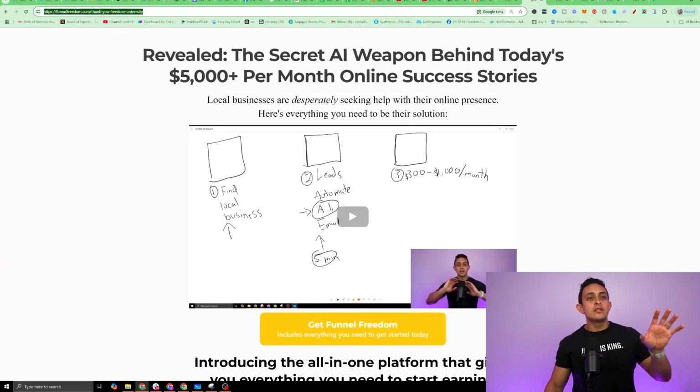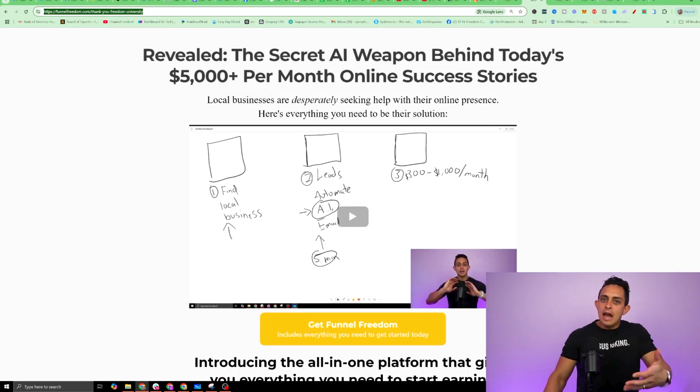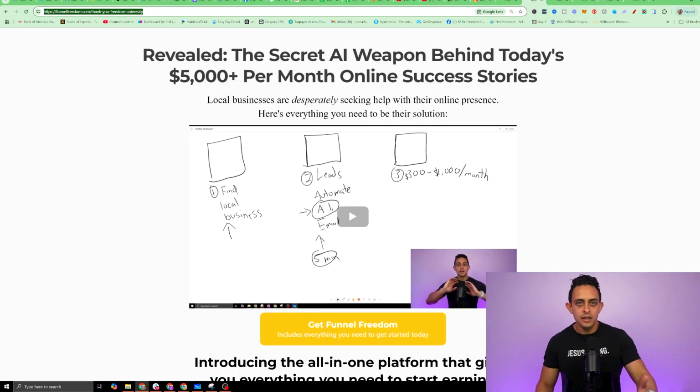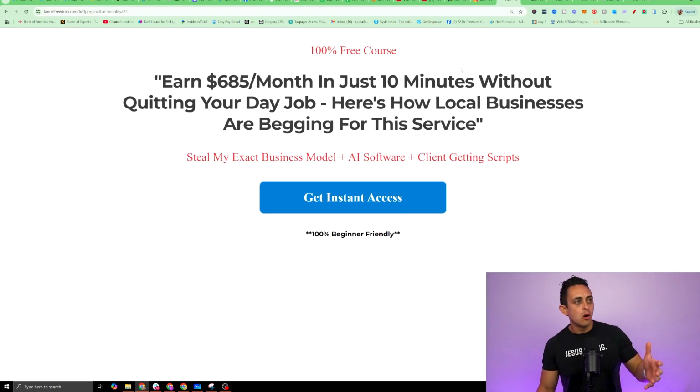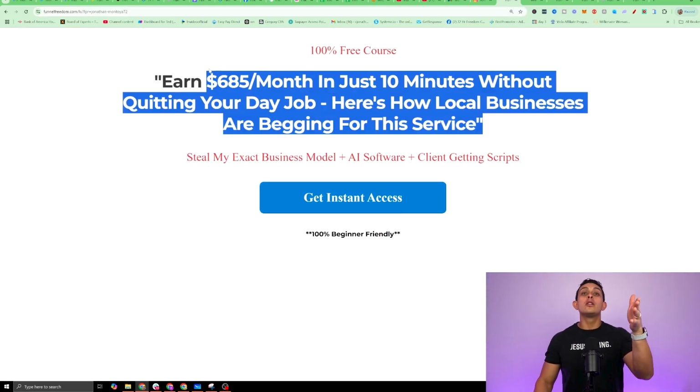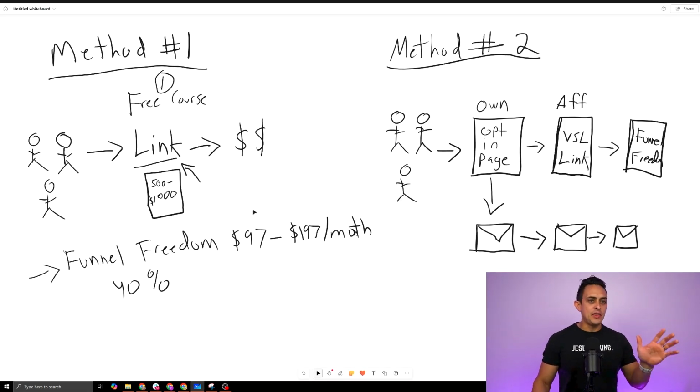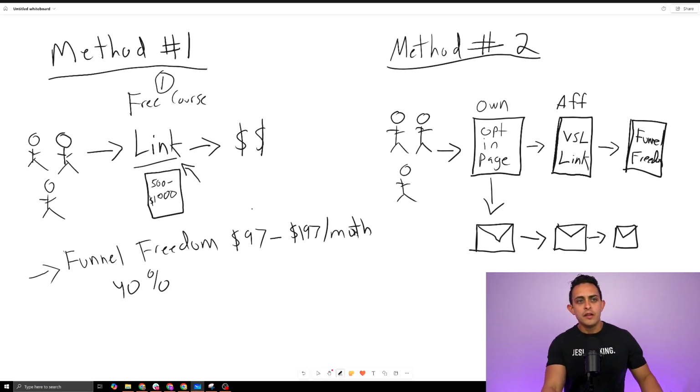It's essentially sending to the same pages, but now you are collecting the emails, okay? So whereas before you were sending people to our version of this page, now with your version in method number 2, you're building the email list, okay? So that's the only difference between method number 1 and method number 2. And then the same thing happens here when someone becomes a Funnel Freedom member. They get access to the free course as you promised right here. And that's it. You get paid a commission every single month, okay?